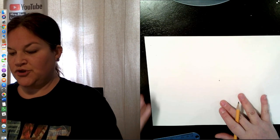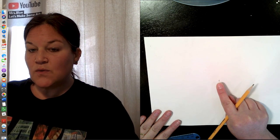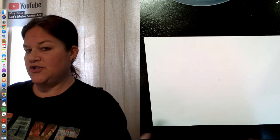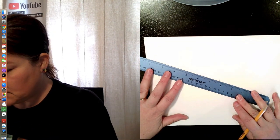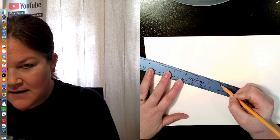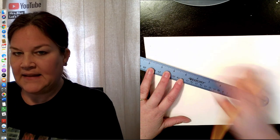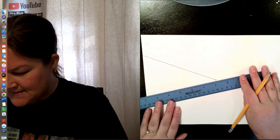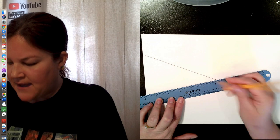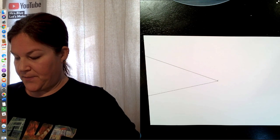I'm going to start by drawing 2 lines on this side of the paper. Both lines will connect to this dot. So the end of our ruler will always be touching this dot. Okay, so again, I'm going to draw 2 lines. So the first line will go here. And do you see how the bottom of my ruler is touching this dot right here? And then my ruler goes off the edge of the page here. So I'm going to draw 1 line like so. And then I'm going to draw a second line. Look at how my ruler is touching this dot, right? And it doesn't matter how big you make it. I kind of try to fill up the middle of the side of the paper.